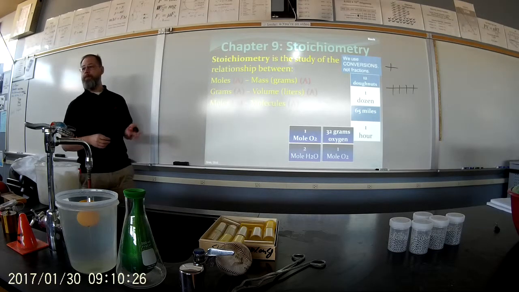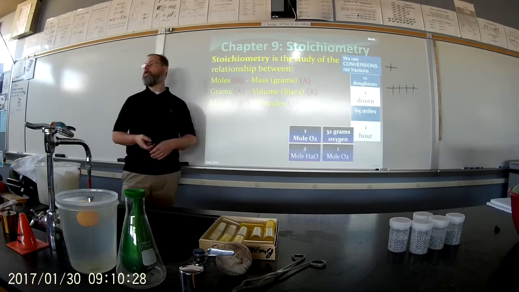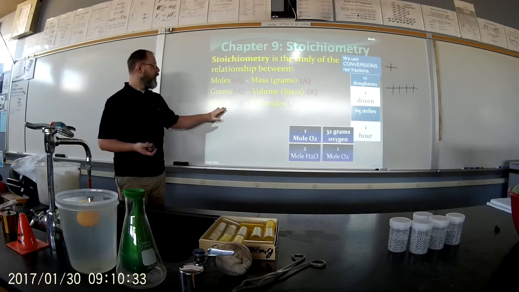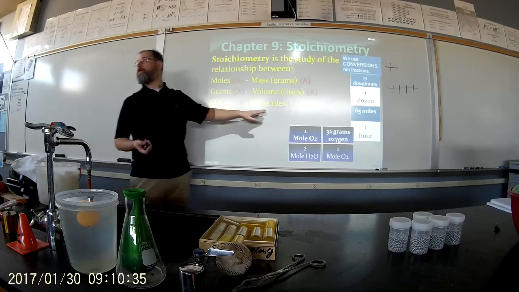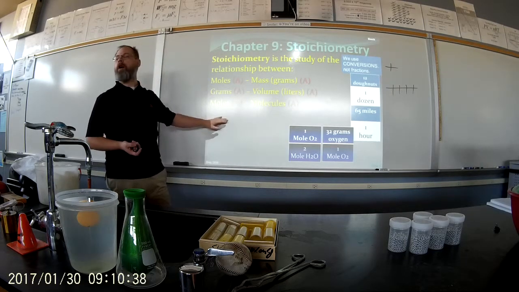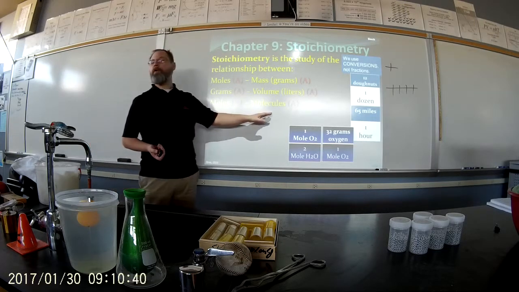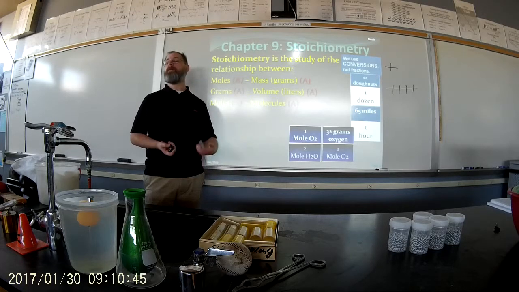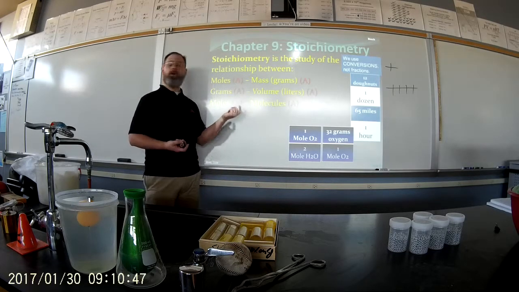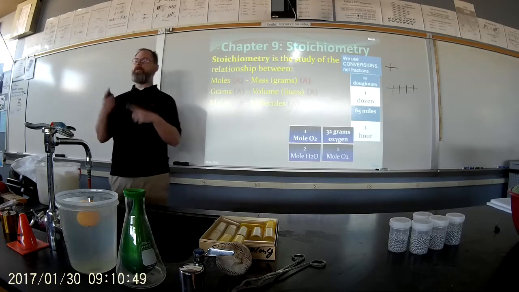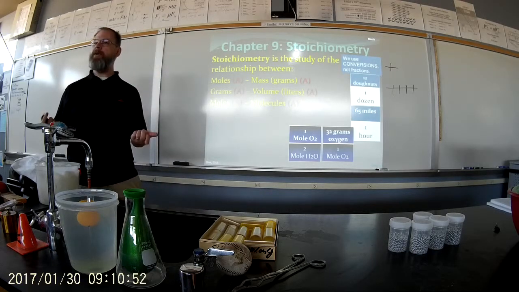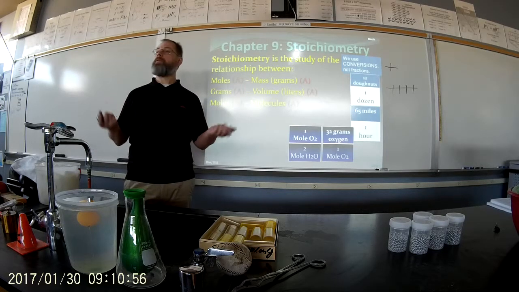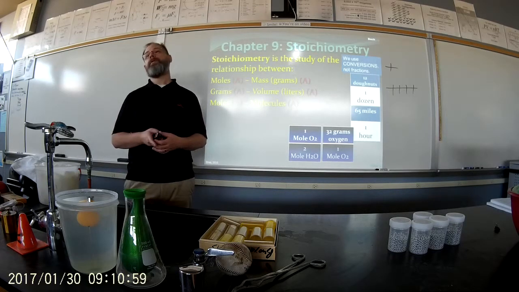We've done this before. Converting moles to molecules. That's also a one-step T-chart. A mole of something to molecules of something. If I have a mole of carbon atoms, I have 6.02 times 10 to the 23rd atoms of carbon. So we've done this before. One mole is 6.02 times 10 to the 23rd things. One mole of puppies is 6.02 times 10 to the 23rd puppies. That would be a lot of puppies.